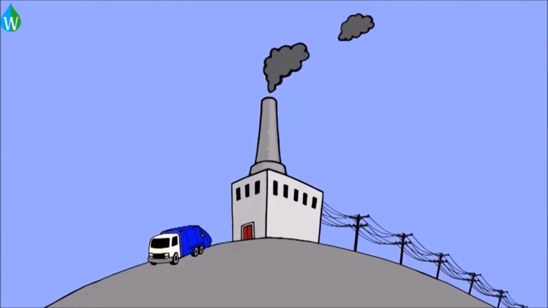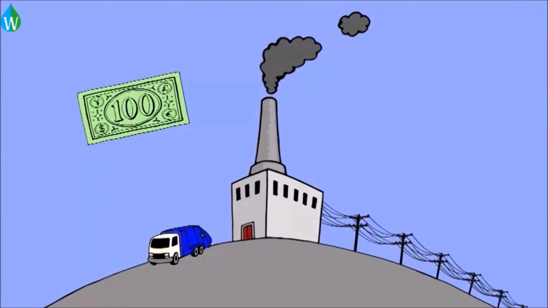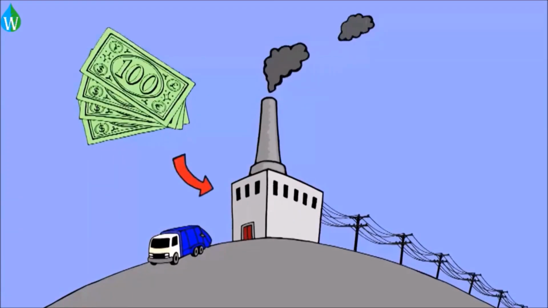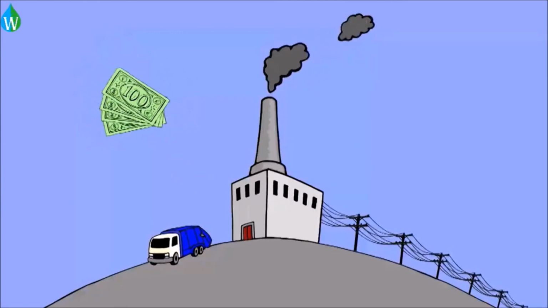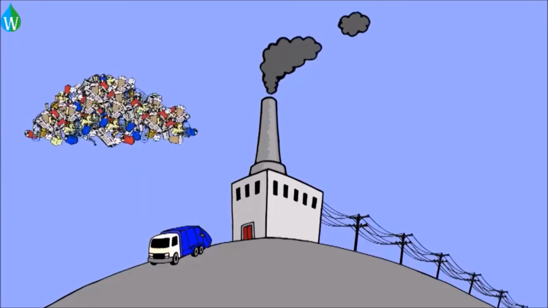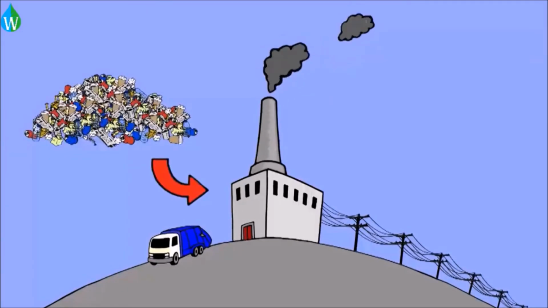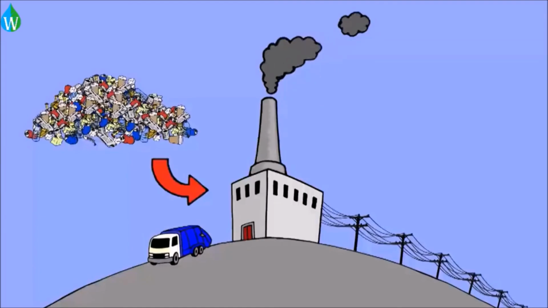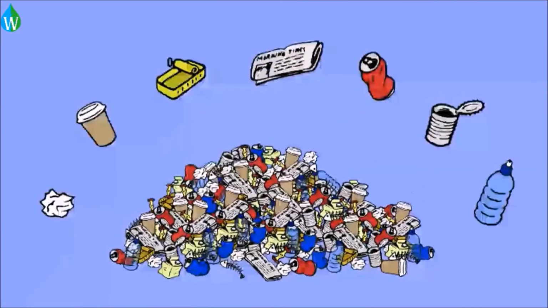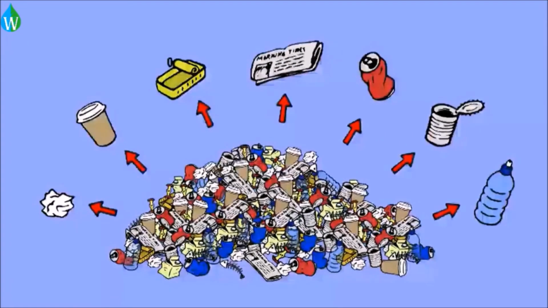Another disadvantage is the initial start-up cost to build a waste incinerator for the production of electricity, and it may not be seen as a viable alternative where cheaper waste disposal methods exist. Once built, the maintenance of the machinery could be costly. The biggest disadvantage, however, is that if waste is incinerated without first being sorted, this means we are incinerating waste that could have been recycled.